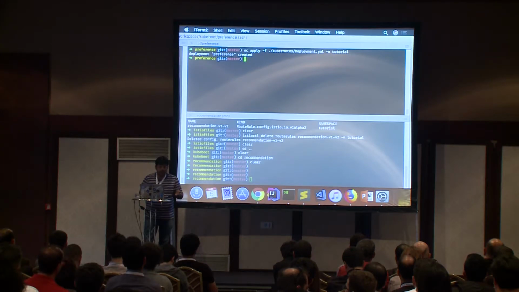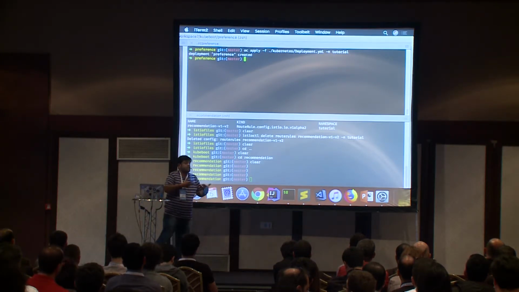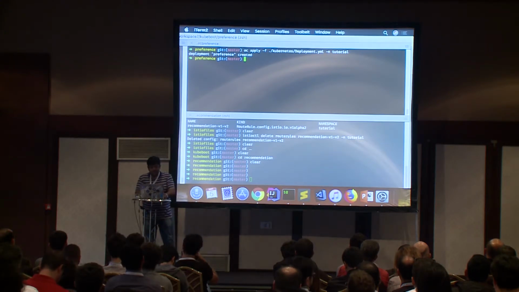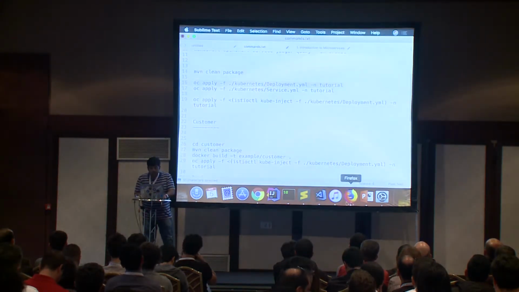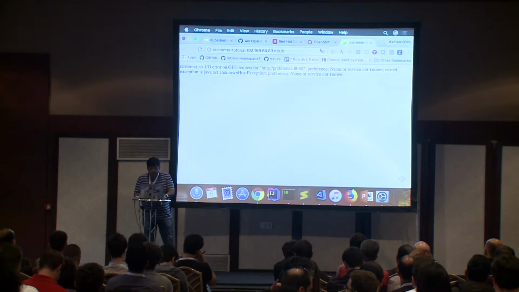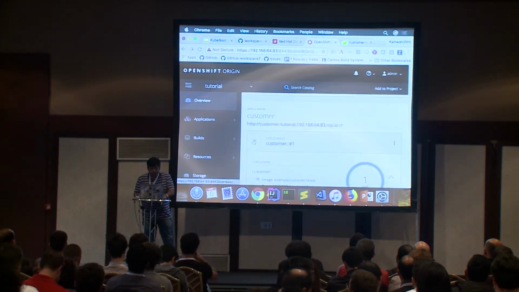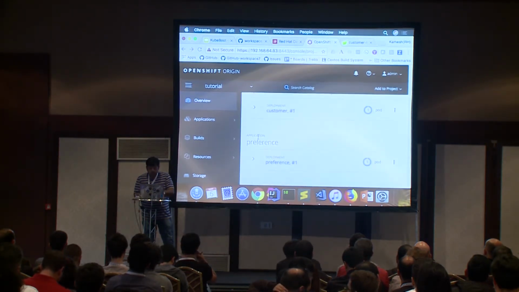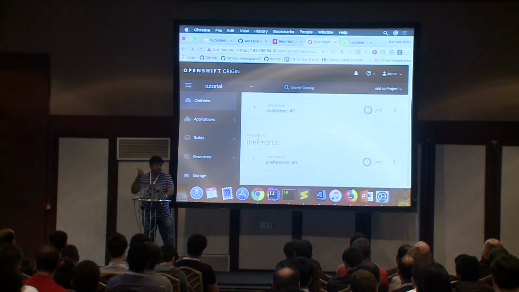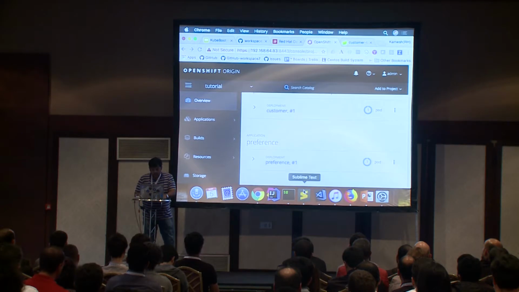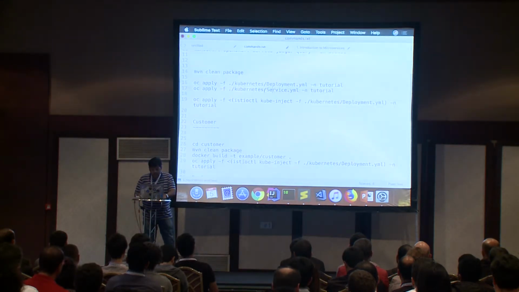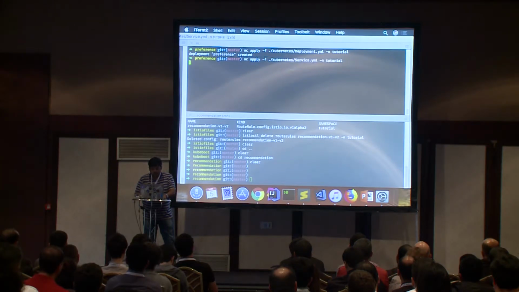It's again going to be deploy the app, but the only thing is that I'm going to use a different Docker container. It's the same deployment, but different containers and different labels. And then you will see this application getting deployed in OpenShift now for you. The pod is coming up. The pod has come up. Still one more thing I have to do. What do I have to do next? Service? Excellent. So I have to take the service and make it available for my application. So I'm just going to do that.